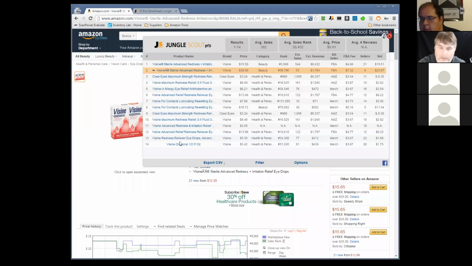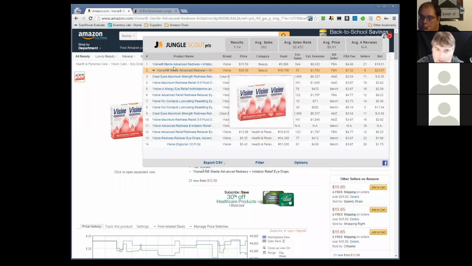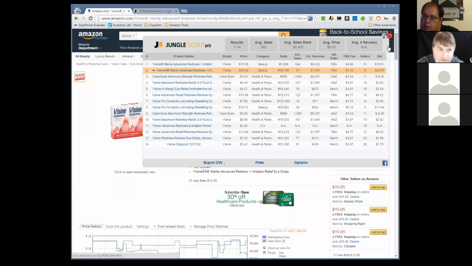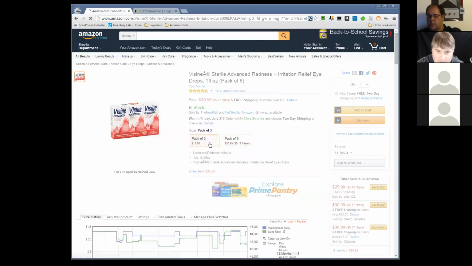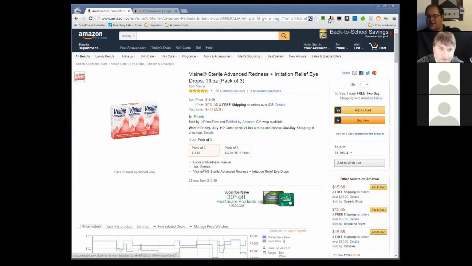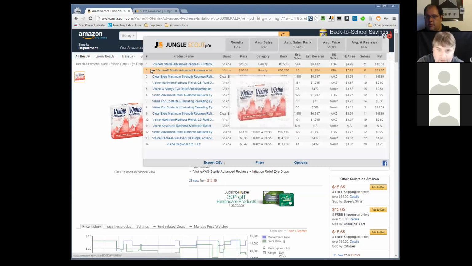One of the other things that they've added, and I don't know if this is working with the regular version of JungleScout, but it's part of JungleScout Pro now. So you can see that this page here has a child listing. It's got a pack of 3 and a pack of 6. Okay. And in listings where JungleScout can pull the data because of what Amazon's providing, you'll see this is huge right here.